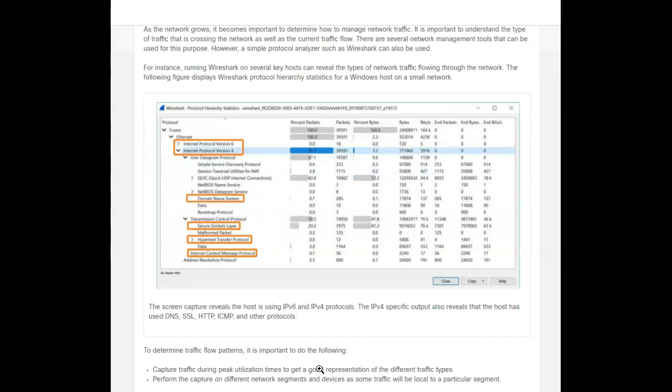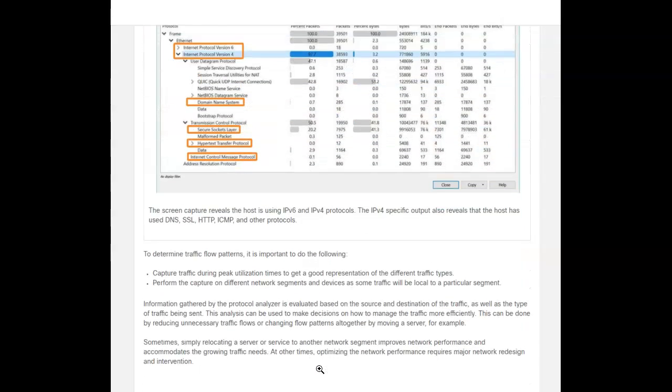But another thing you need to think about is, okay, what is my traffic flow? Capturing traffic at peak times. What is my peak time? Have I engineered my system to handle that peak time? So is my big business from 10 till noon, and then from like 2 to 4? Making sure that I design enough equipment into the design. And also, is there enough redundancy? Am I getting bottlenecked someplace in the network? Those are just things you want to think about.